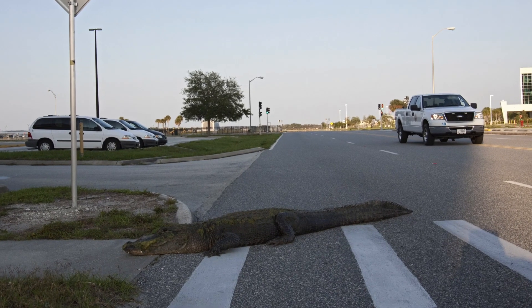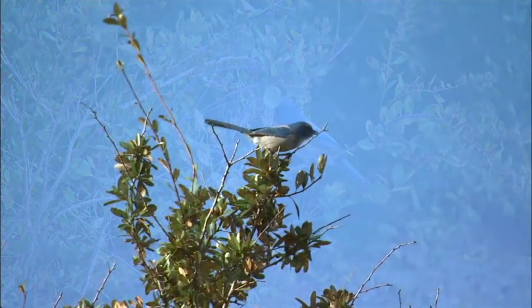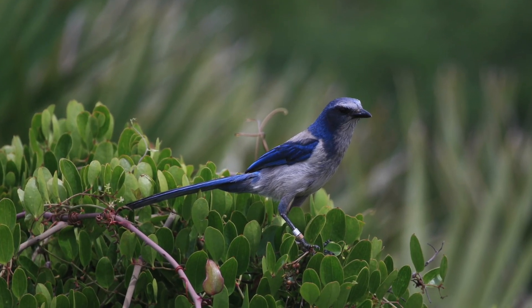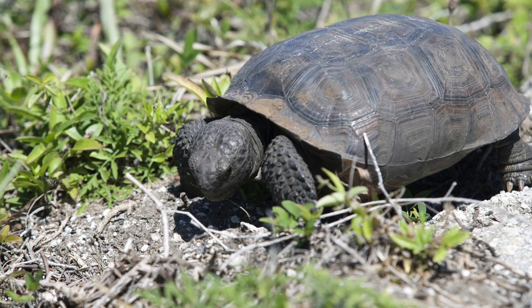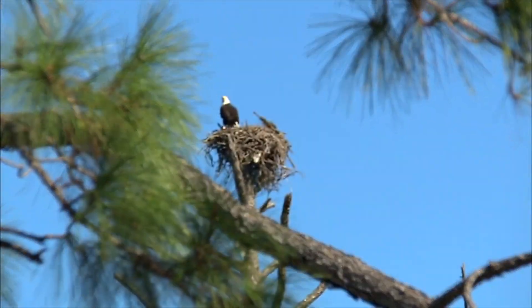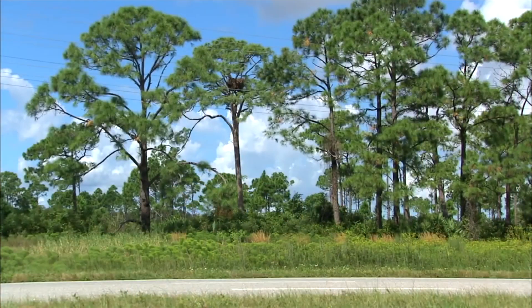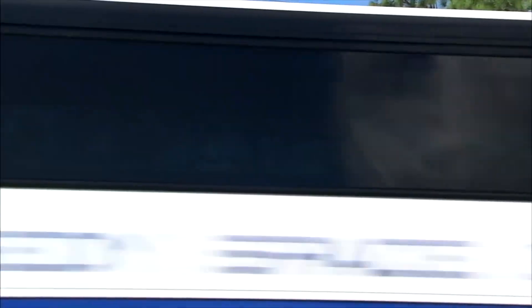It's not known how many alligators reside at Kennedy, but one thing is for sure — there are many. Another resident is the Florida scrub jay, the only species of bird endemic to the Sunshine State. Scrub jays are similar to a blue jay in color and size, but lack the crest on the back of their heads. One of our slow movers is the gopher tortoise, which can often be seen munching on grass throughout the center. Our nation's symbol, the bald eagle, also makes KSC its home, migrating here every fall through spring, arriving around the third week of August. There are several eagle nests throughout the center, and the most well-known one can be seen during Kennedy Space Center bus tours. The nest is large enough to fit a king-size bed, with a diameter of 7 feet.